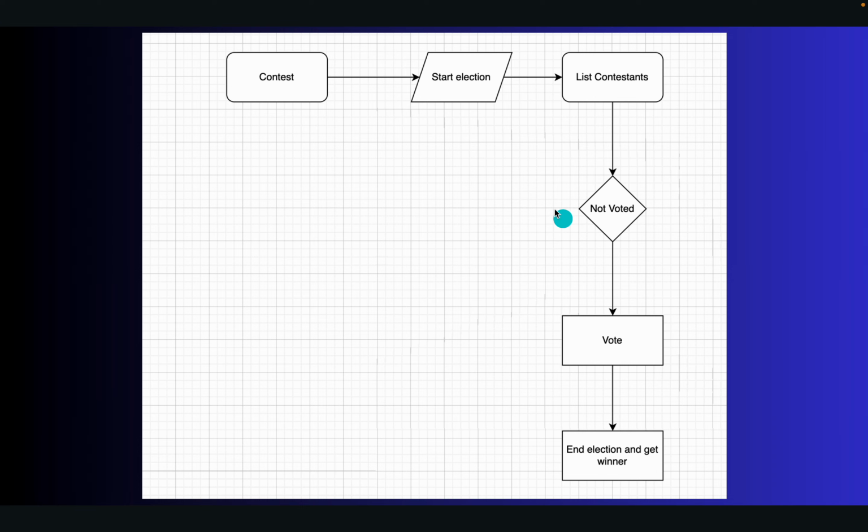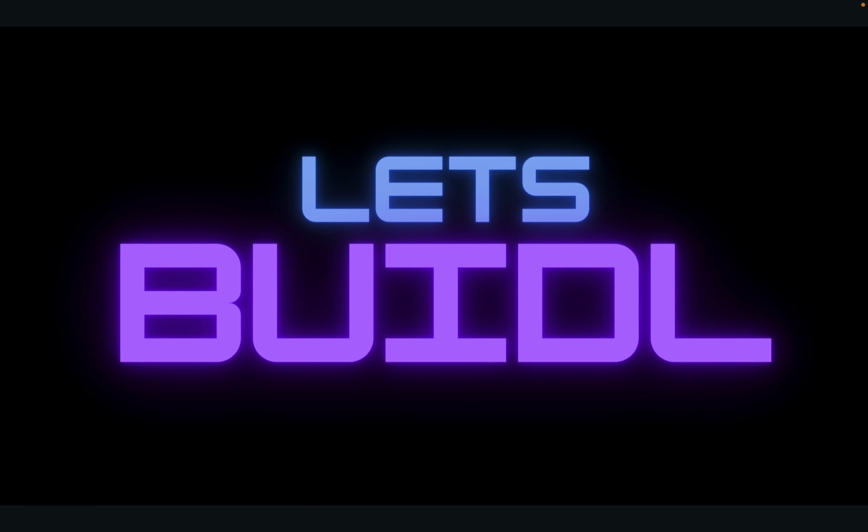A lot of people contest for the election, like a nomination, and the start election will happen, and we can have the list of contestants who are nominated. Then if you have not voted, you can vote, and after some time the election will end and there will be a winner. So this is the logic of the DApp.